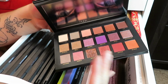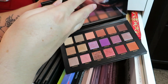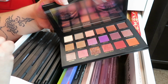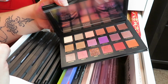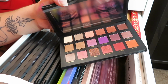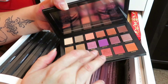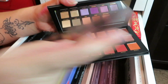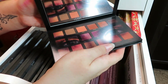And again, color story is just so wonderful. I really like the color story in here. I enjoy the fact that it's super warm, but it offers just a few cool tone shades. Because for me, again, I like to mix textures and colors and undertones and all that stuff. There's a little bit of glitter in here, which I'm not the most excited about. I don't use a lot of pressed glitter. But at the same time, it's nice to have a bit of a different option.